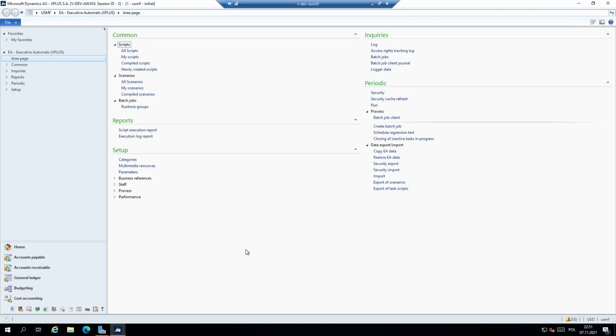On the main screen of Executive Automates, you see mostly scripts and then all around functionalities. But what is a script? A script is simply an end-to-end process, something you do for end-to-end day-to-day business: sales, purchases, master planning, warehouse transactions, production. These elements, what you do for a business, can be converted into a script, and then scripts are executed on a frequent basis, let's say weekly sprints. You are just executing this using batch jobs. These are just queues of the tasks you perform, and then you are able to review the results and gain more value from it.